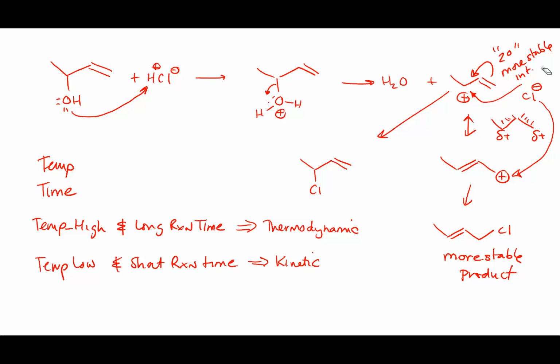So then here's the issue. The issue is the more stable intermediate makes the less stable product, and the less stable intermediate makes the more stable product. So I've got two things that are fighting each other. Which one wins? It depends. It depends on the reaction conditions as to which one I favor.